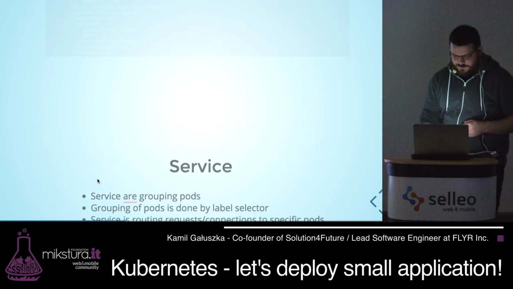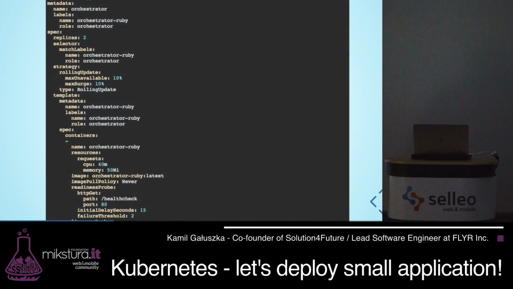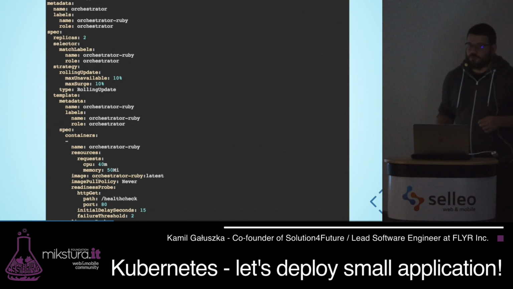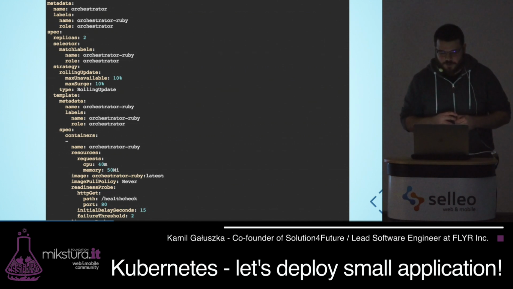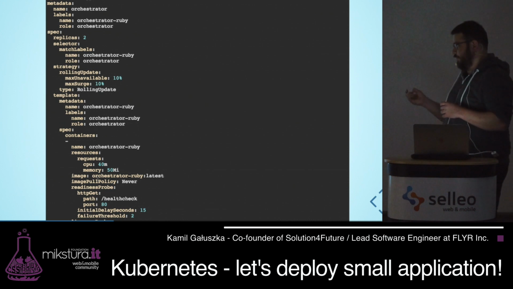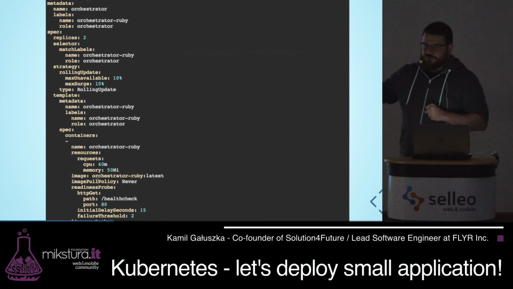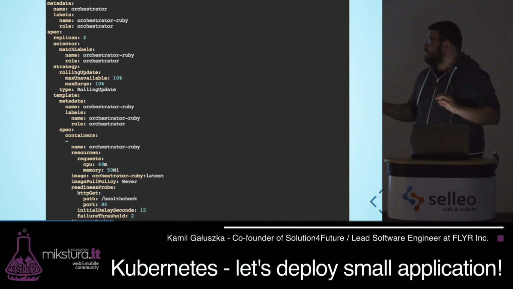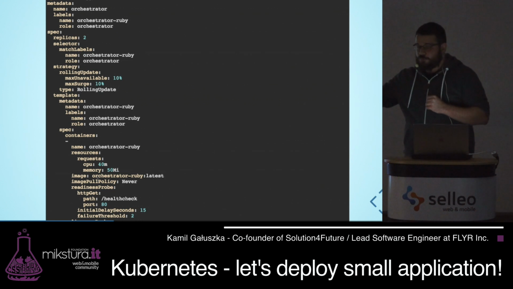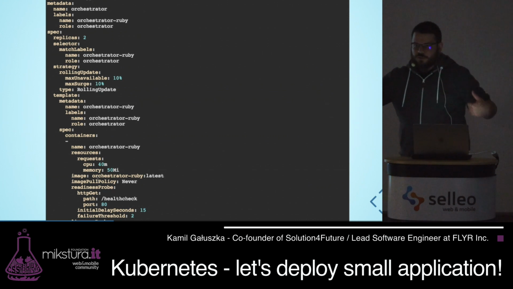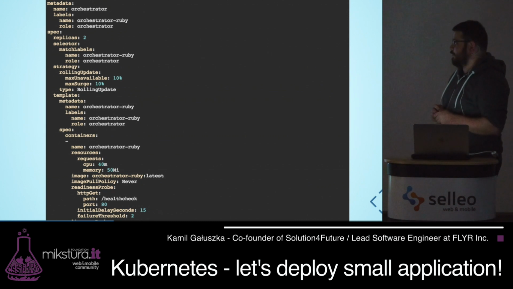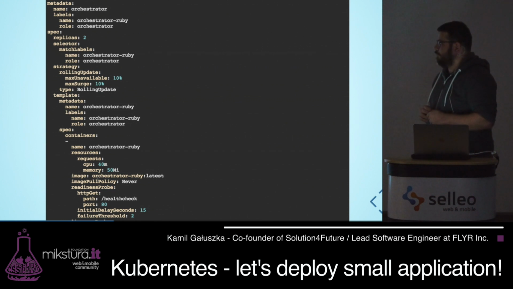As you could see here, to every template of the pod of the Replica Set, you can set up some metadata. And that metadata will be used later for selecting those pods in a service. So as an example, you have a label name orchestrator Ruby. And whenever I make a service that will have selector name orchestrator Ruby, all the pods, regardless of which replica set, if for example you have 5 replica sets with 5, 4, and 10 pods, they all will be grouped in one service. So you can do selection of those pods through labels.